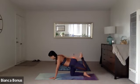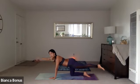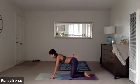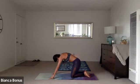And without slingshotting the legs and the arms, extend. Lower the hand, lower the knee. Come back onto the fingertips. Inhale, lift your chest. Exhale, round your back. Good.